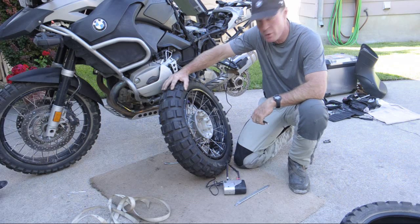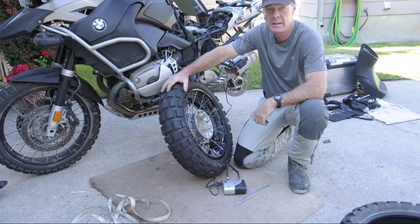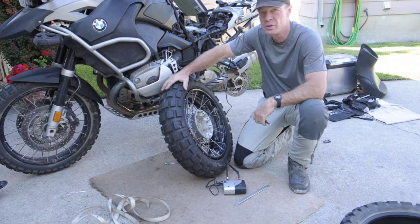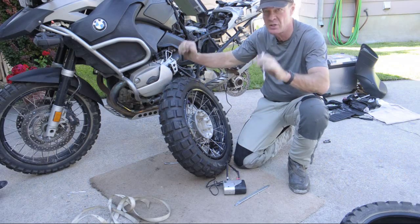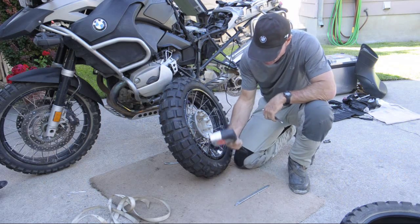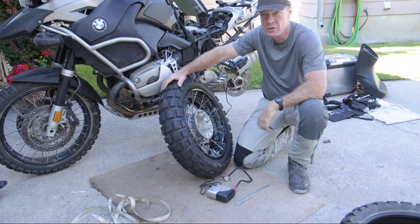Short story: I was out at Trona Pinnacles west of Death Valley last month and I went into an area that was a deep sand wash, completely loaded bike, went to the skid plate — I was completely buried. I unloaded the bike, did all the right things to get it out, pushed as hard as I could push — I couldn't influence the motorcycle, it wasn't going anywhere. So as a last resort, I let the air out of the tires, both front and rear, down to that 6 to 8 PSI range, stood beside the motorcycle, gave a slight nudge, let out the clutch, and it pulled itself out almost completely under its own power. It makes that much difference. The idea of having an inflator with you — not just CO2, but an actual pump — allows you to put the tires back up to reasonable pressures, all the way up to road pressures if you want, so that you can continue on safely.